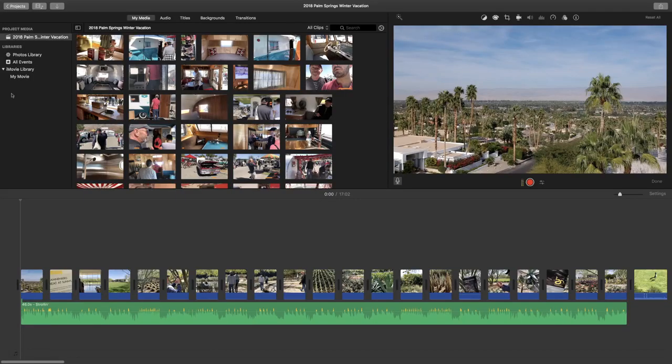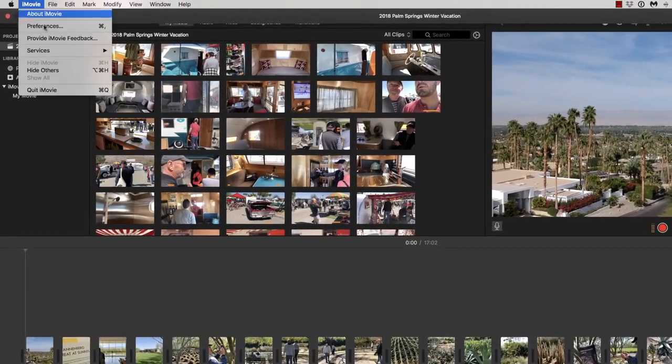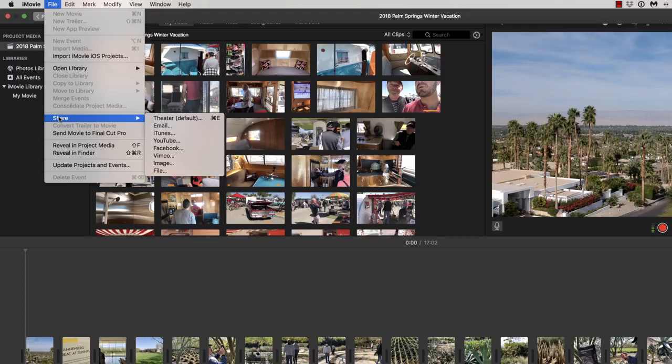And then finally, when you're done with your project and you're ready to share it with the world, just go up here to the File menu and come down to the Share option. Now you'll see we have a bunch of different options here, including several different social media networks, but what I tend to recommend more than anything is just export it as a file.